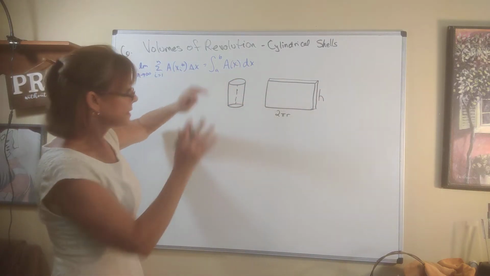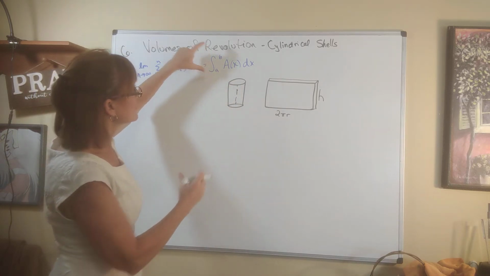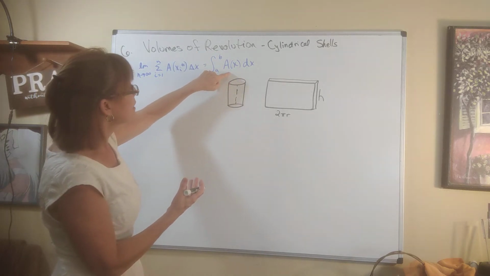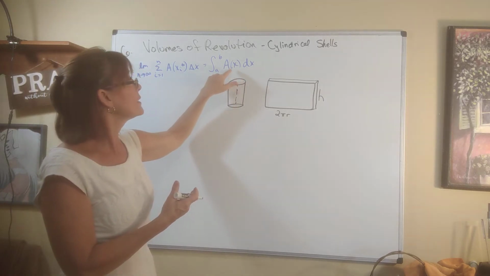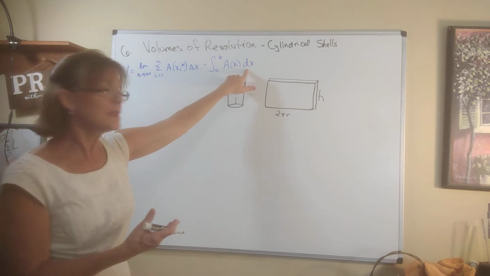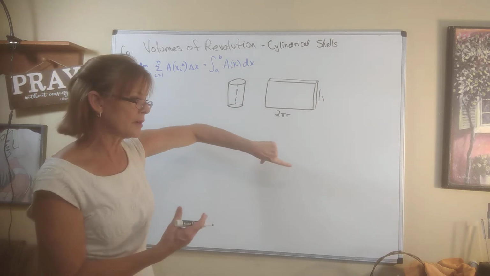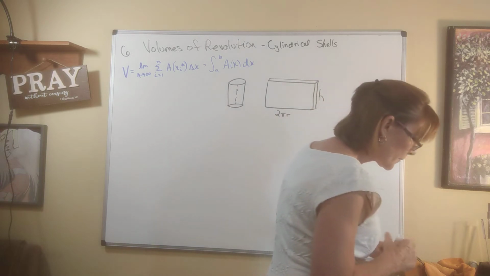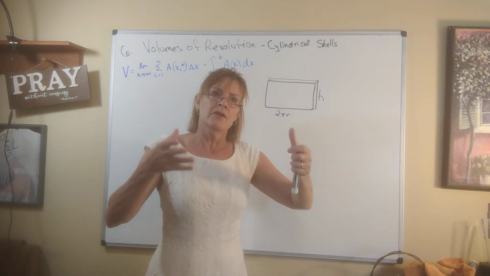So basically, it's the same formula. We're going to integrate across an x distance or across a y distance, and this is written as an x distance. In the past, it was the area of a disc or a washer, but now we're doing the area of a cylindrical shell, which will be 2 pi r times h times the thickness. Okay, so we're going to have to convert these in terms of x's and y's, but this is the basic principle. So let's just do an example and you'll see how these work. Again, in the book they have pictures of cylindrical shells so you can see how those fit inside of each other.